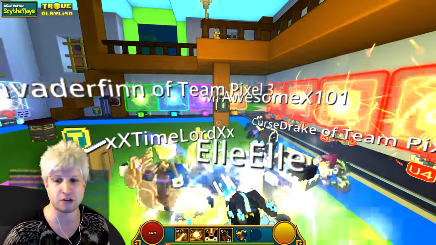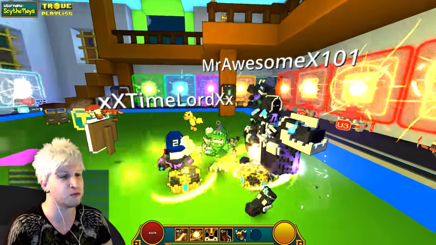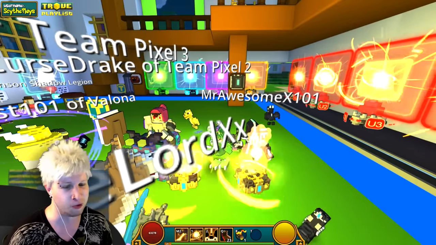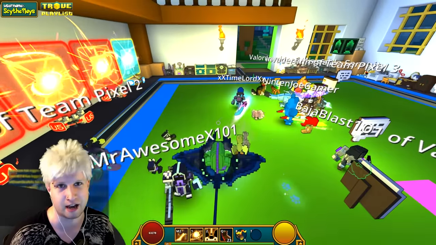The Dragalite's familiar now dances when you do. Does he now? Woo! Woo! Oh, he just spins. Well, that's still pretty cool though, at least. So at least we got a little bit of a partner with us. A dance partner, if you will.